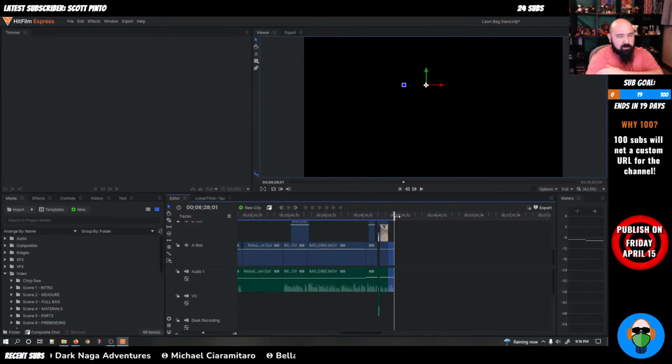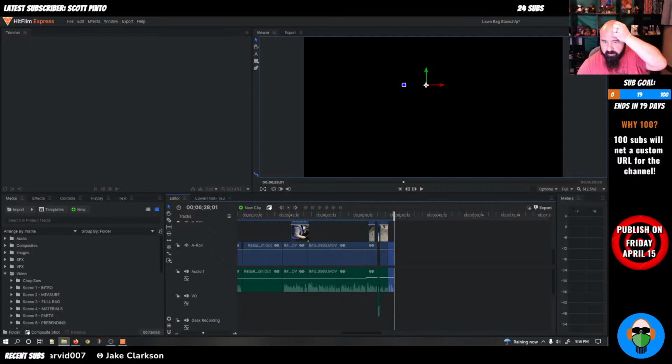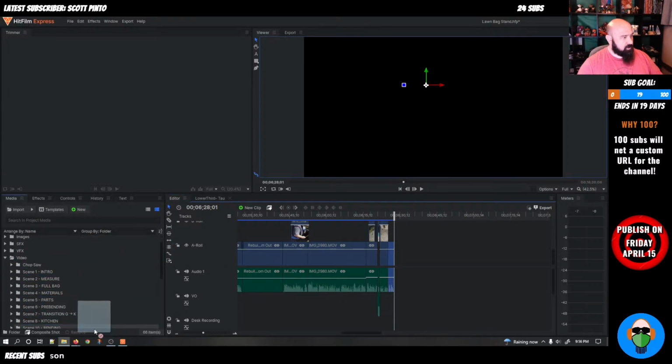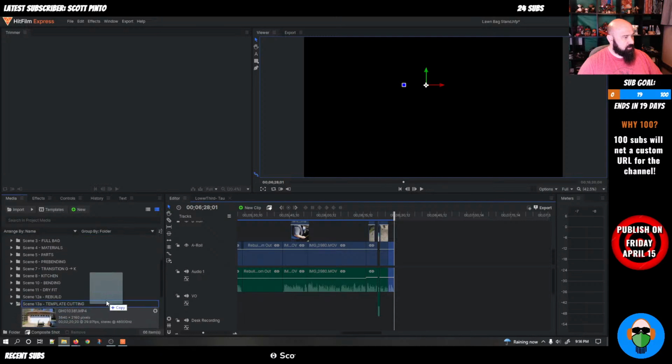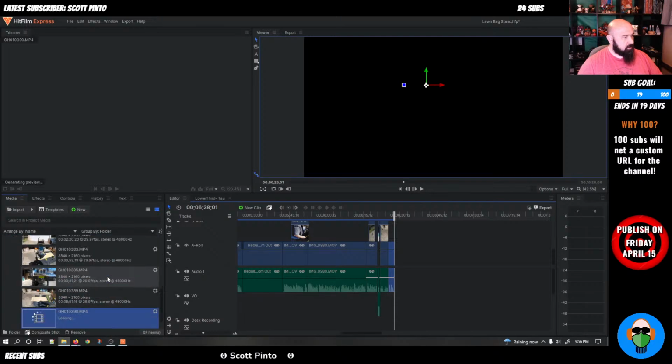Okay, so back up to here. Now we got to go into the actual cutting. So what was that? That was 390. So we will add this, the rebuild template cutting.